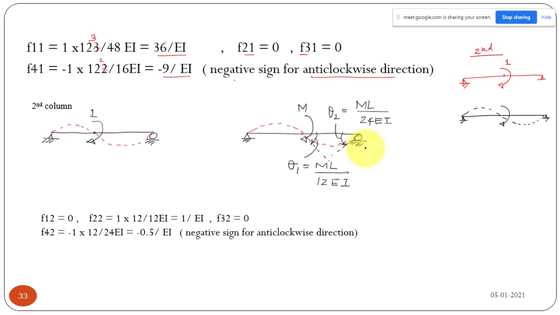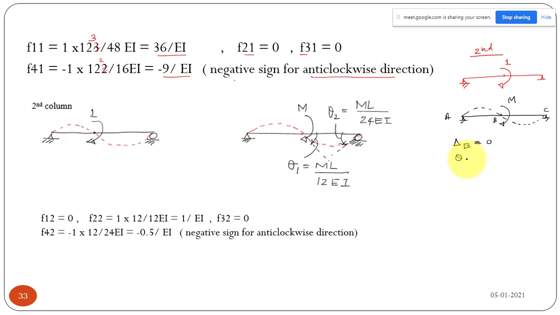If you apply a clockwise moment exactly at the center, it will have a deformation maybe like this. So this is the midspan, and let us say this is A, B, C. Your deflection at the center will be 0. It will not have any deflection at this point. The deformation will be like this only. Here we will have hogging and here we will have sagging. So at the midpoint your deflection will be 0.